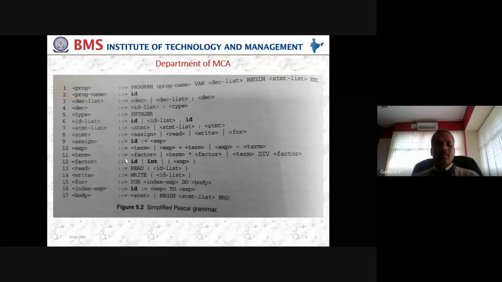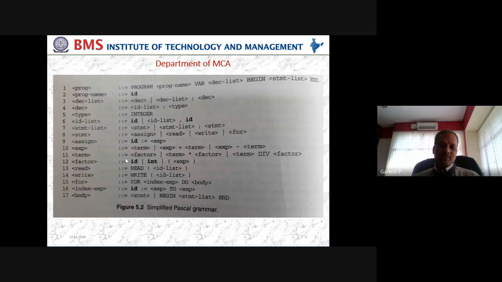So I suggest, if you don't have a book, to copy these constructs, because we'll be reusing them. It's better to have them, because in the exam, if they give it like this, you should not be confused. Maybe you can take 5 minutes from now to copy whatever is on the screen right now. Take pen and paper and start copying. Meanwhile, let me complete attendance.